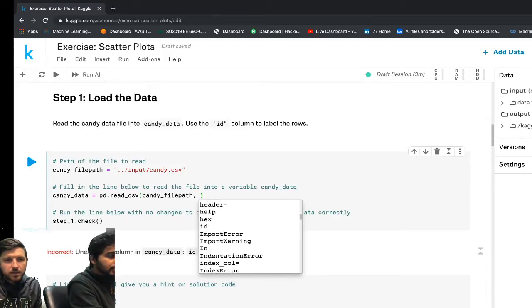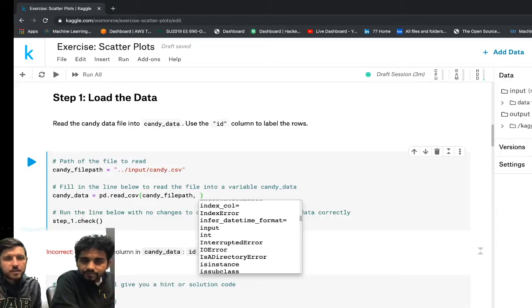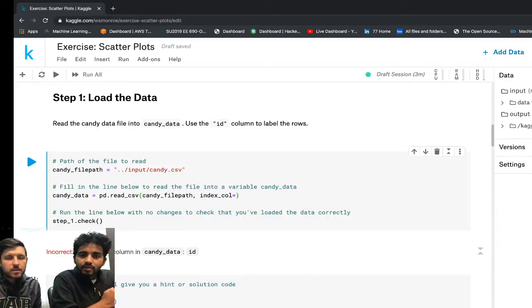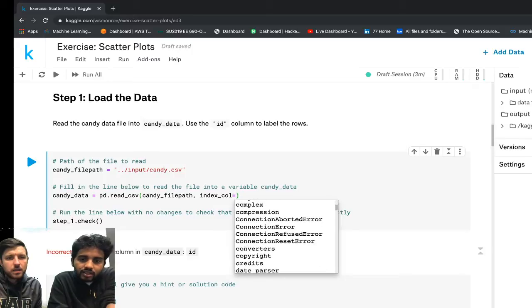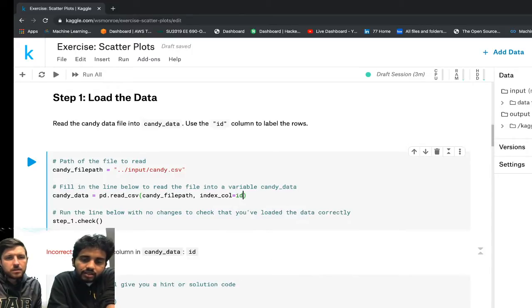Yeah, that's basically it. There's a header, index column. So index column equals unexpected column. I think ID was the one. Let's try that.